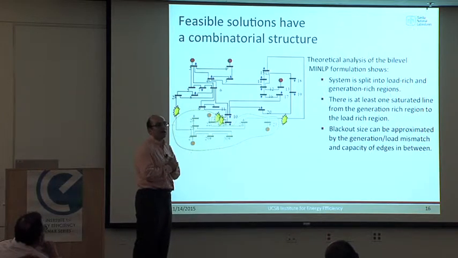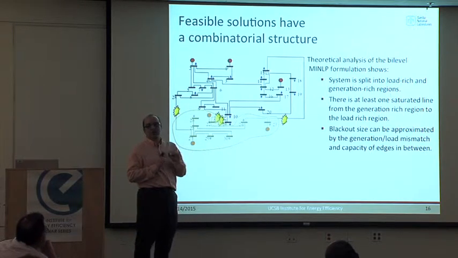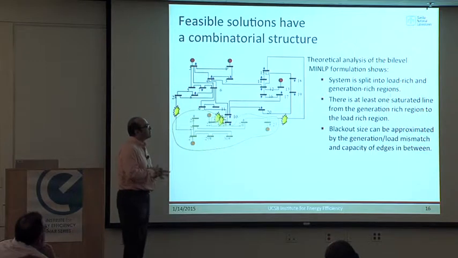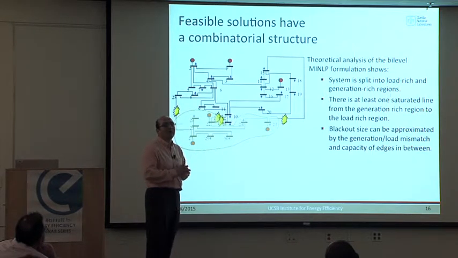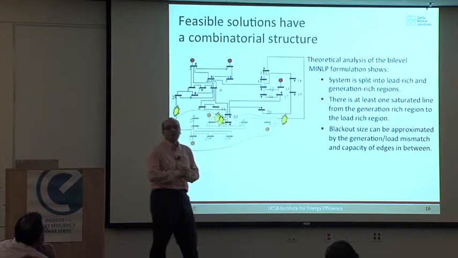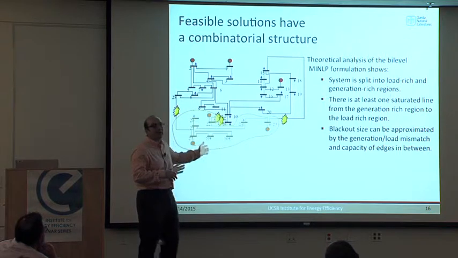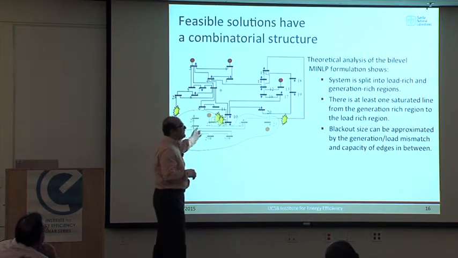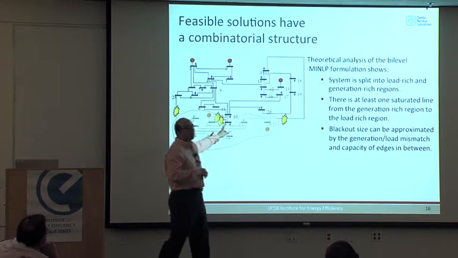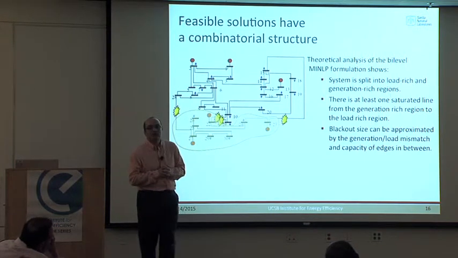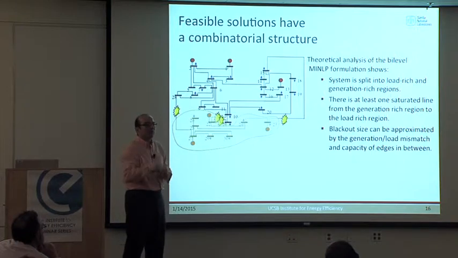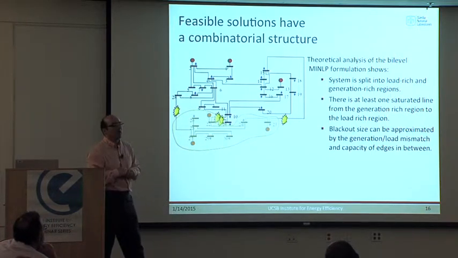And for the load shedding problem, I can also tell that if you're in the generation rich region, don't touch the loads. Well, there you can feed them and only decrease the generation. And the opposite is true for the load rich region. By the way, give me any feasible solution, I can find these generation rich and load rich regions. I'm just looking at some of the multipliers.